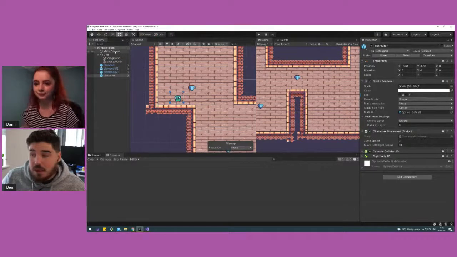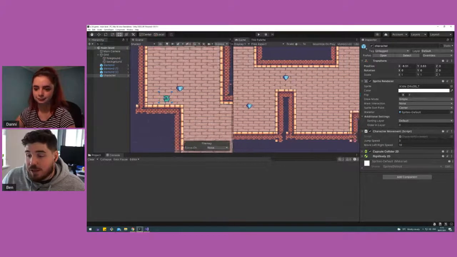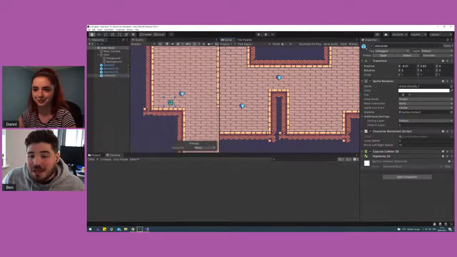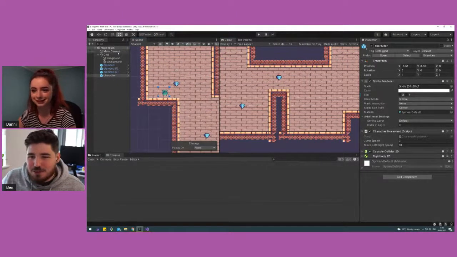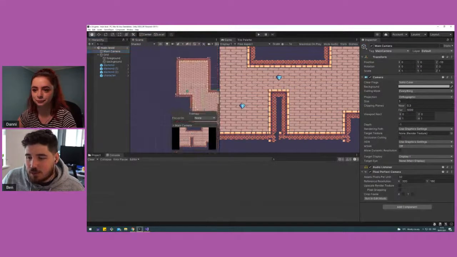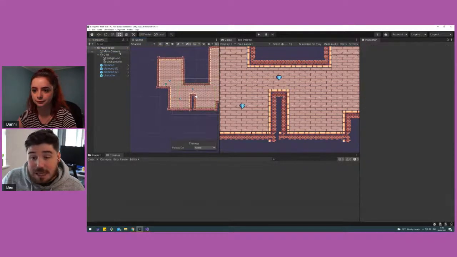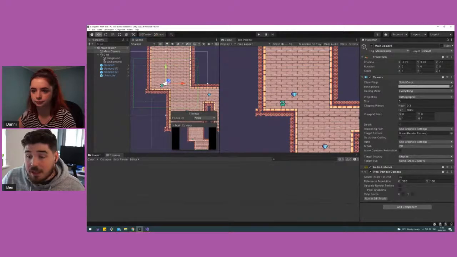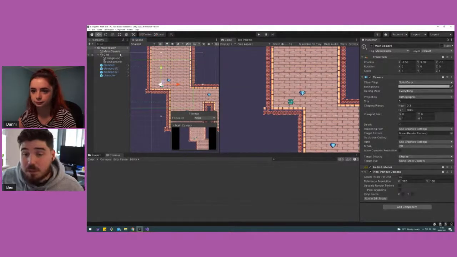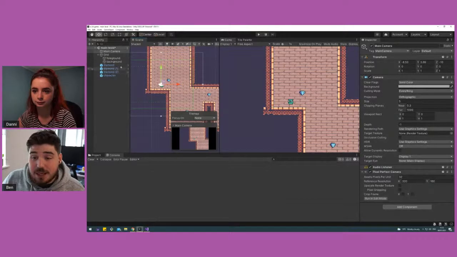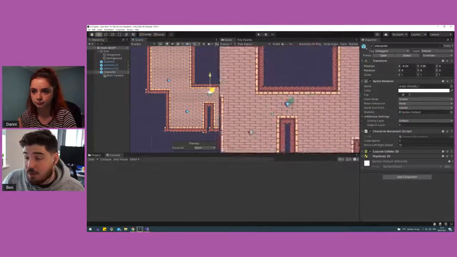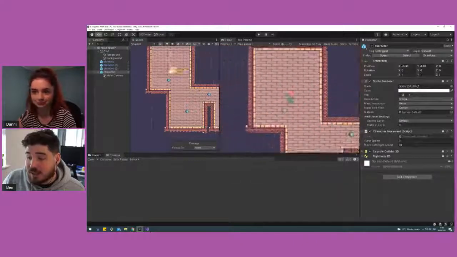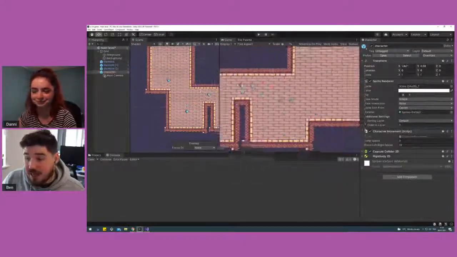If you want, for example, well, I suppose one thing that might also be of interest very, very quickly, because I do realize we are over time. Let's say, for example, you wanted the camera to follow the player around. So I'm going to focus the camera here. Now you can write a script to make the camera follow the player, but one of the easiest ways is to just move this as a child of the character. So now if I move the character around, the camera follows the player. As you can see on the right there, I'm moving this character around and the camera is following.